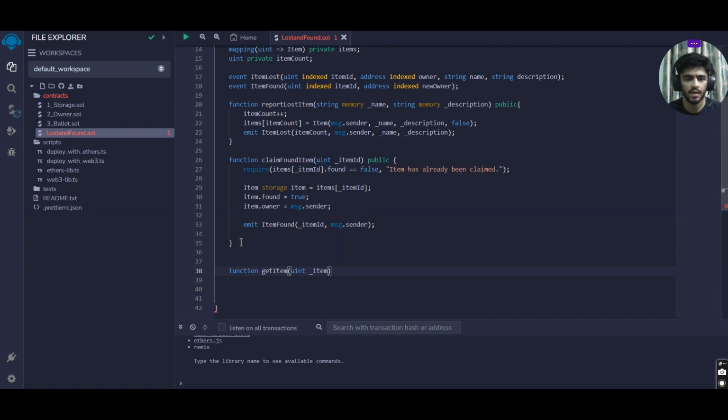Then let's make a function to get the details about our item, that is getItem. We just provide the item ID, and it should be a public and view function only, because we are not making any changes to the state. So it's okay. Public view returns address, string memory.